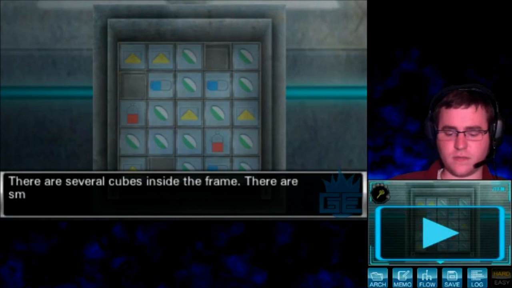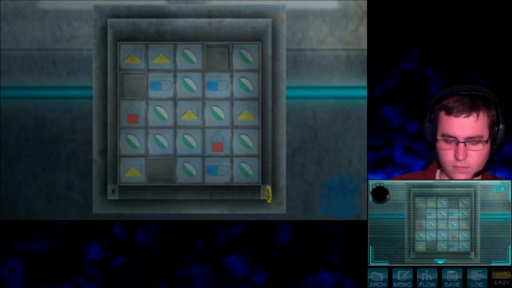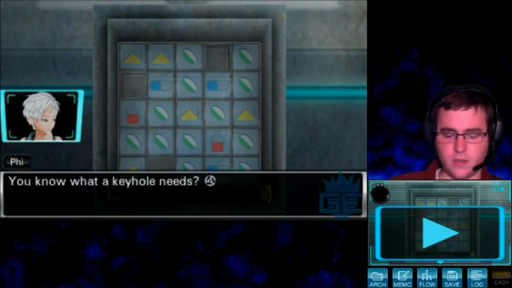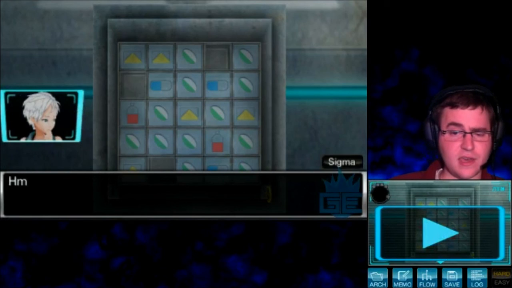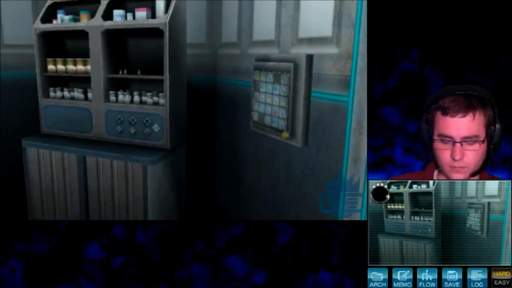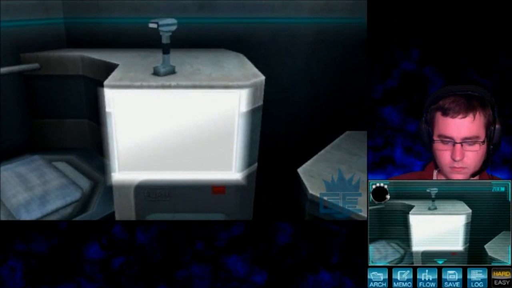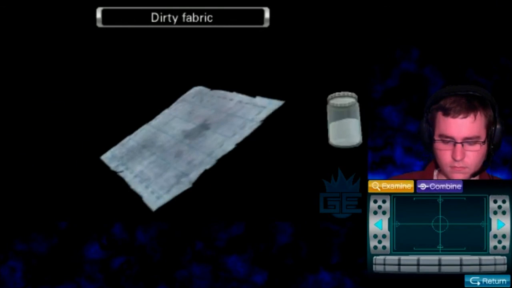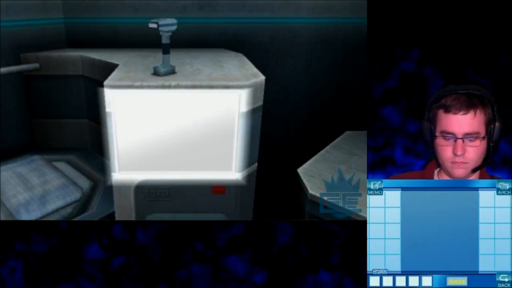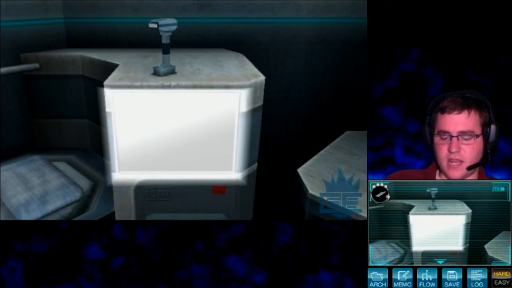There's several cubes inside the frame. There are small keyholes around the bottom left and bottom right corners. Well, that went in easy enough. Now I need another. You know what a keyhole needs? A key. I need a key that'll fit this. That ain't gonna work. I need cubes.